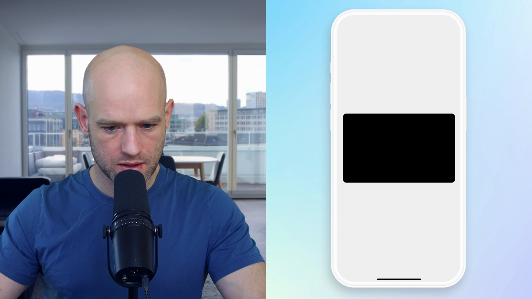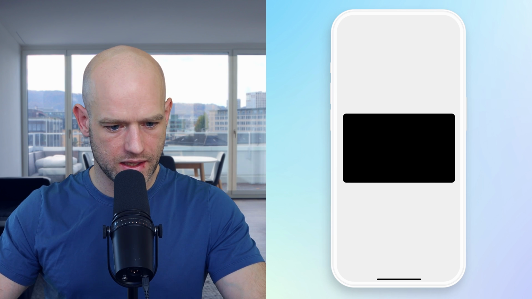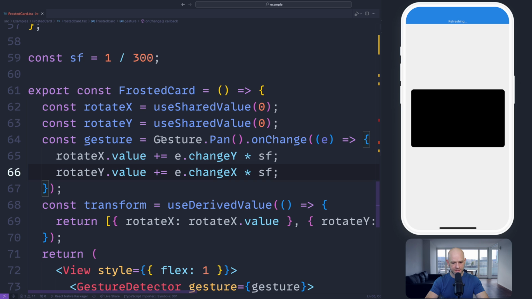Okay. So let's have a look. Nothing is happening. I think, because I'm using change Y and change X, I need to apply a plus, and probably I need to invert the axis here, I think. Let's have a look.